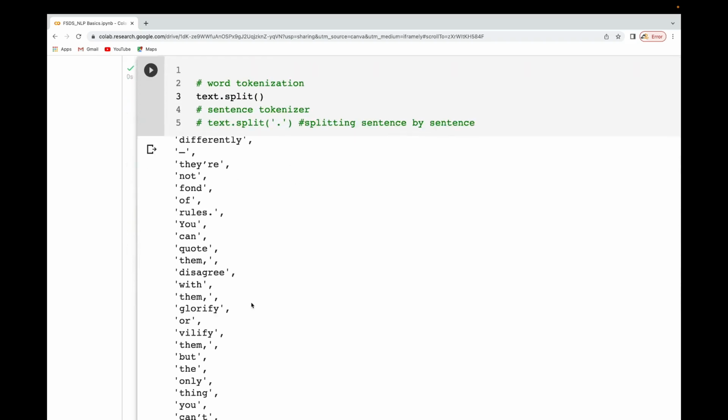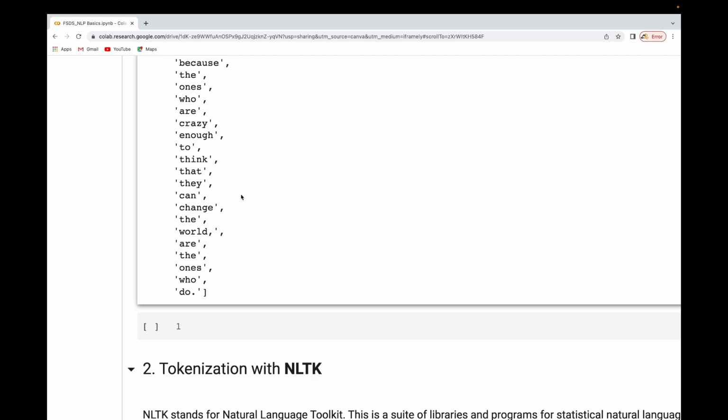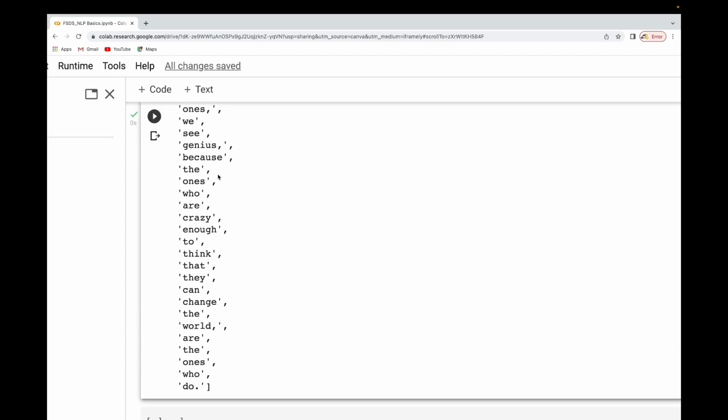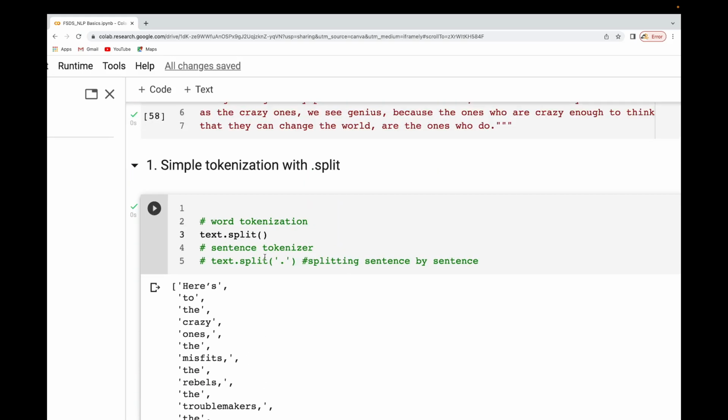All the words have been chunked into individual words for us, so we can call them tokens. This is what we refer to as a token. Who is a token, crazy is a token, enough is a token, two is a token, think is a token, that is a token. All these are tokens.